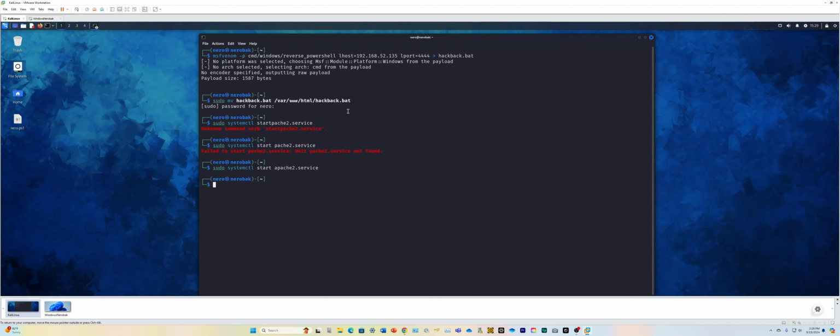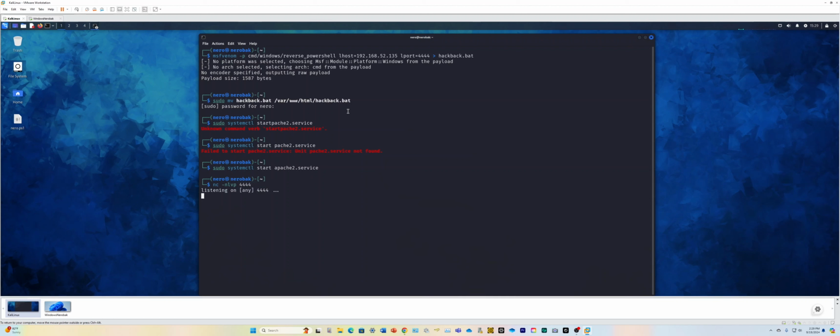And then we are going to set up the listener, which is nc -lvnp. So yeah, we are going to set up the listener which will be listening for the connection on port 4444.